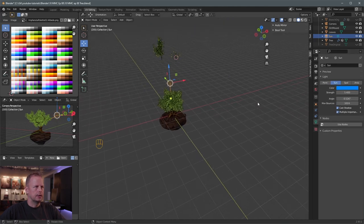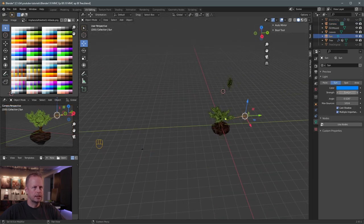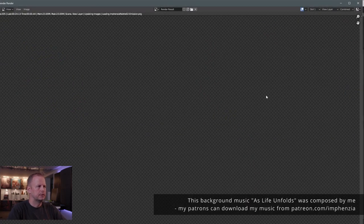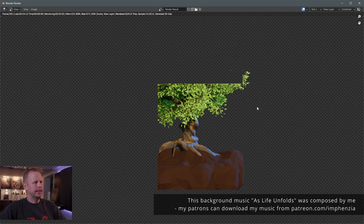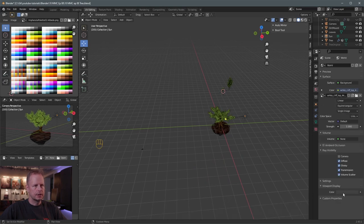Strength. Okay, I want to get this side light here. This is the blue light. Let's boost that one to like 20. F12. I like the blue light. Actually gives it a little bit of character, even if it's like a daylit thing. But I think the HDR is too bright, so let's go down with that one. 0.5 maybe.